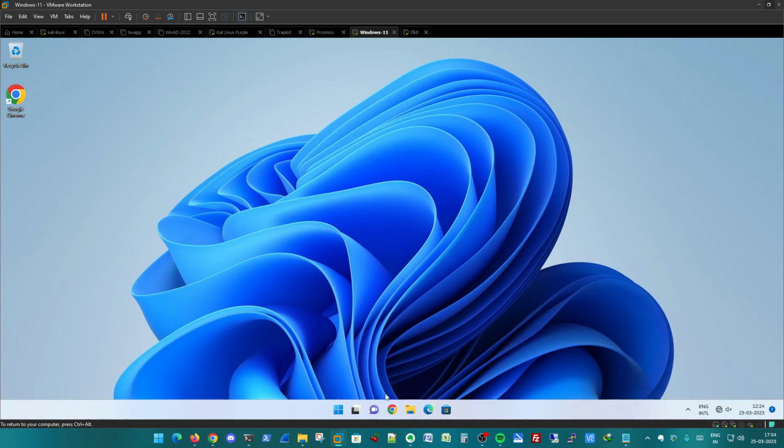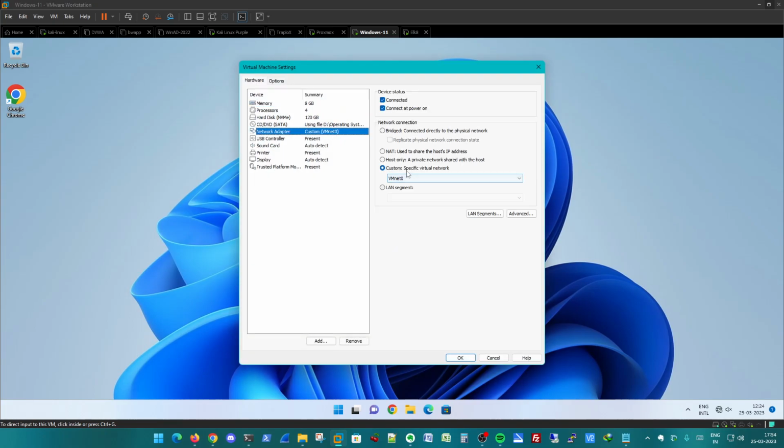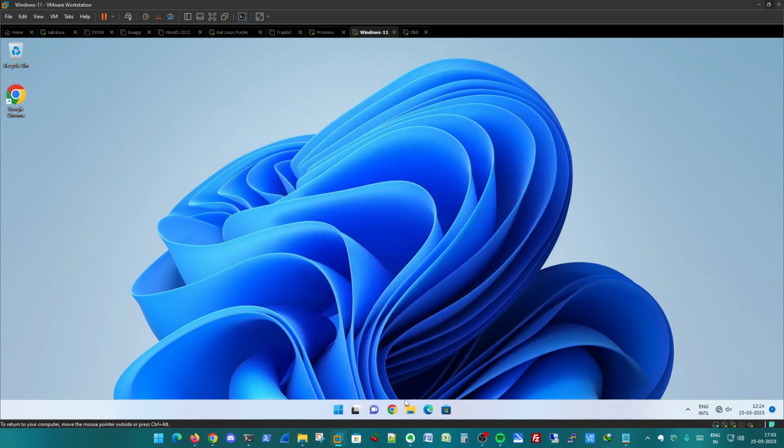Now what we have to do is integrate this particular machine, and I see it doesn't have internet. I don't know why it is not having the internet connection.